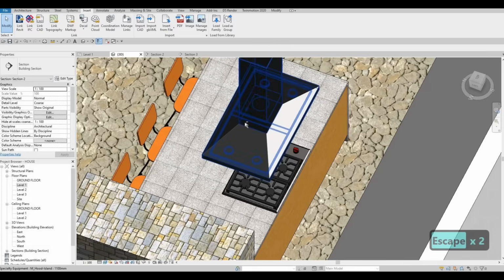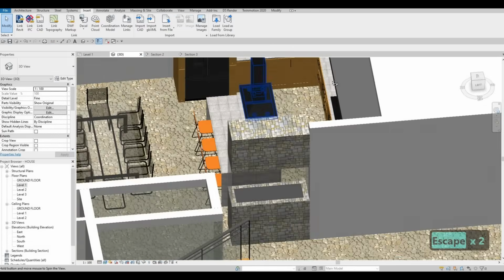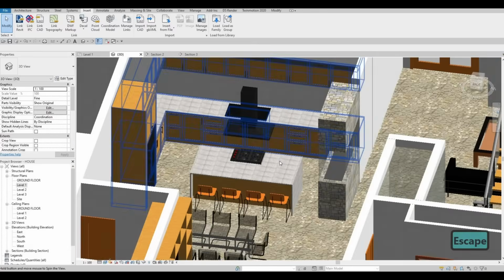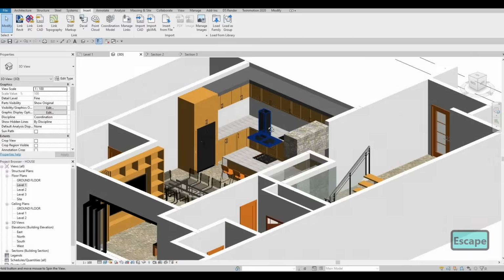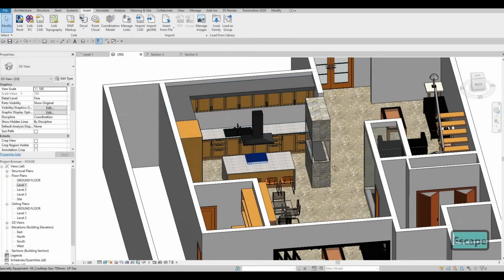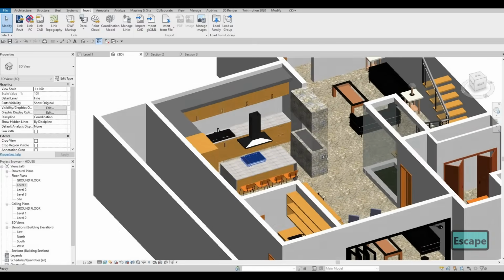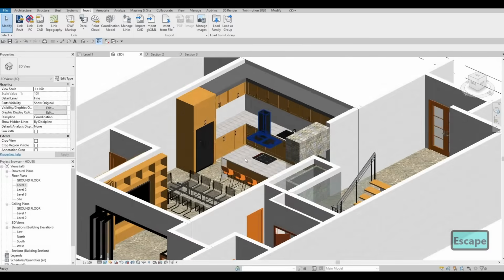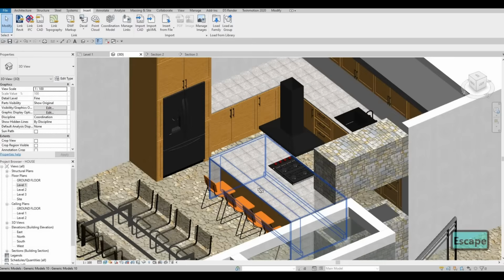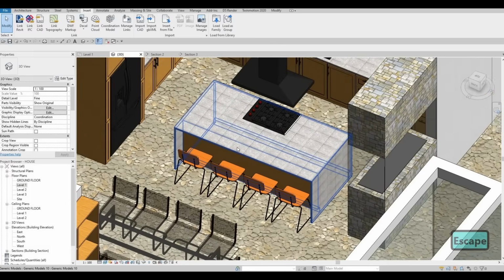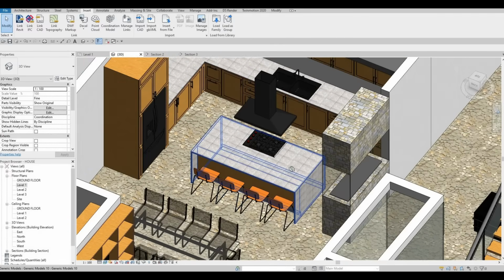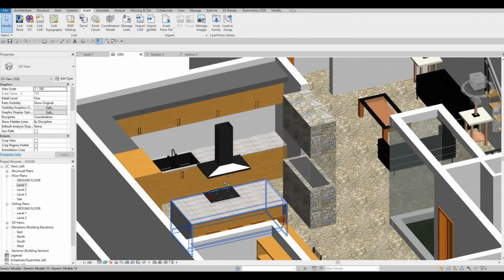So now we have something that looks like this, and as you can see, everything is looking fine in our model or our design right here. So I'm happy with the way it looks, and we could add in more details later on. So let's stop here for now, continue in the next video.